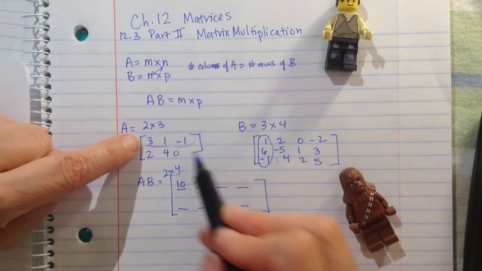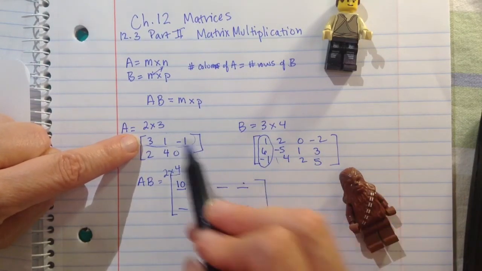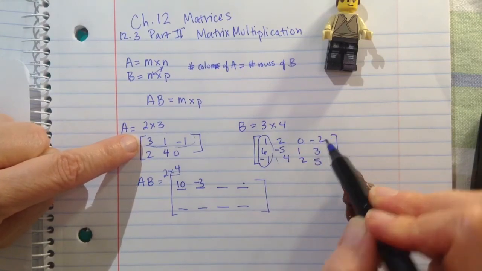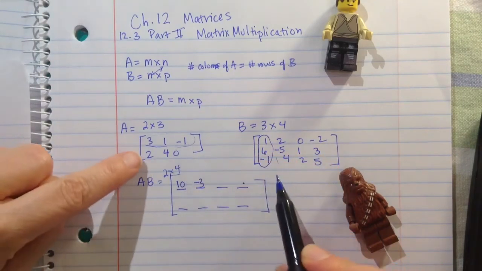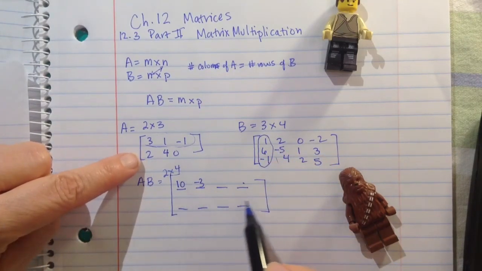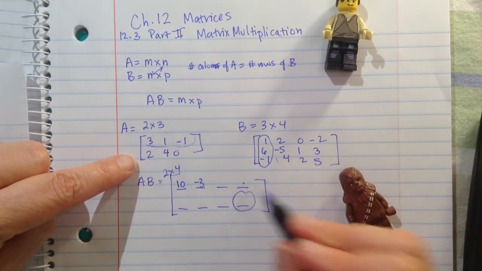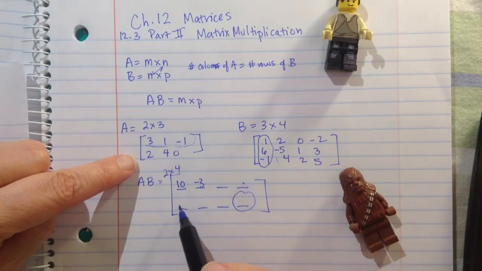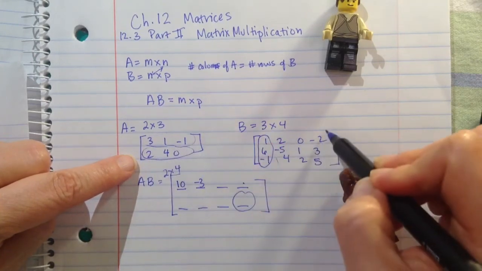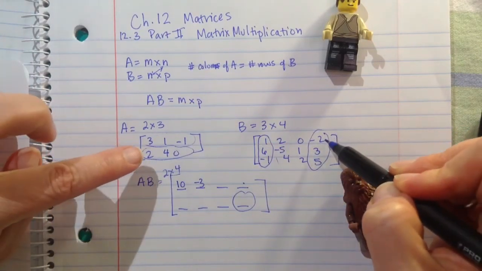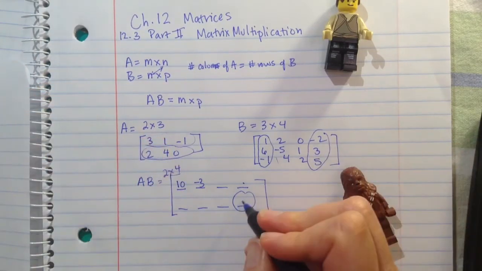And then this one we would do row 1 times column 3, and then this one we would do row 1 times column 4. Looks like I'm missing something here. Oh no, we're good. Now to get these ones on the second row, we would now do the second row times each of the columns. So let's do this very last entry. This very last entry is in the second row, fourth column. So we're going to multiply second row times fourth column. So negative 4 plus 12, which is 8, plus 0. So that's going to be an 8 there.